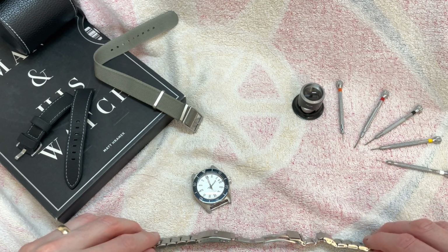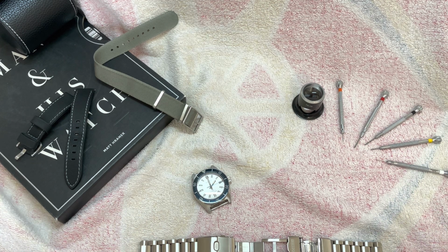I don't even mind the fact it's pin and collar. Easy enough to change. I've got the right tools to do it. But yeah, it lets down the watch when the watch is so spectacular.